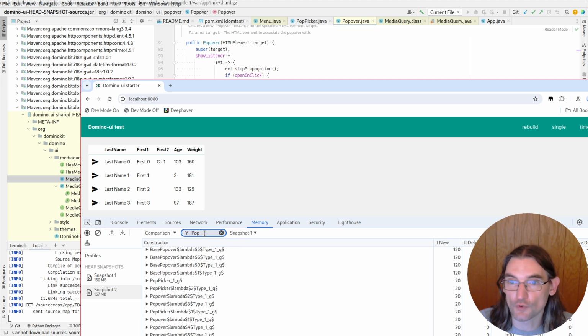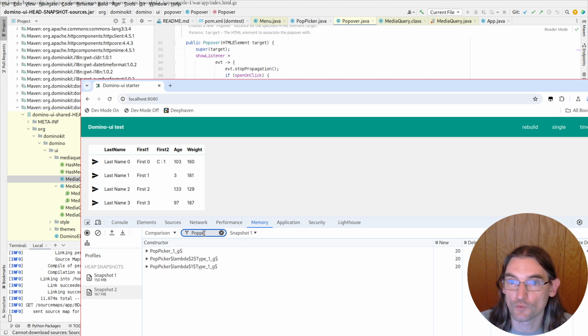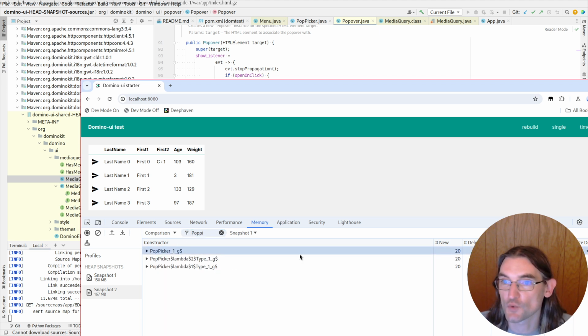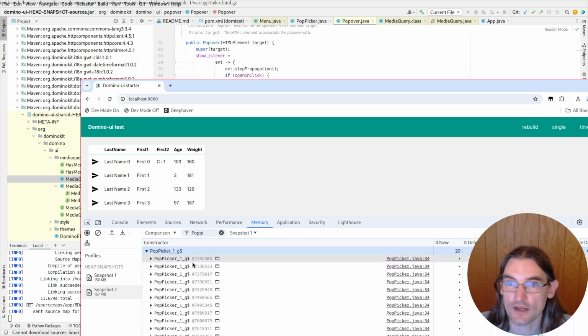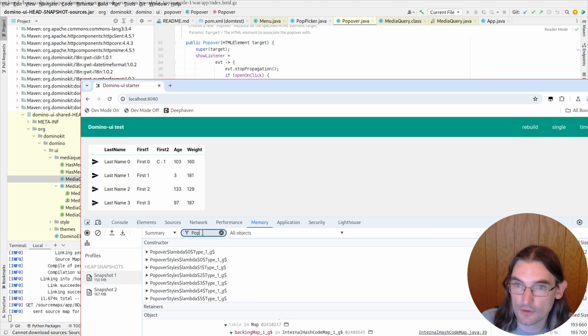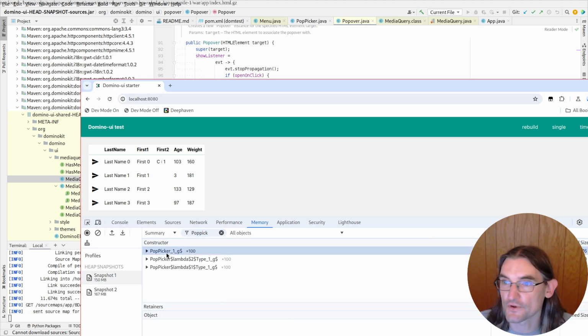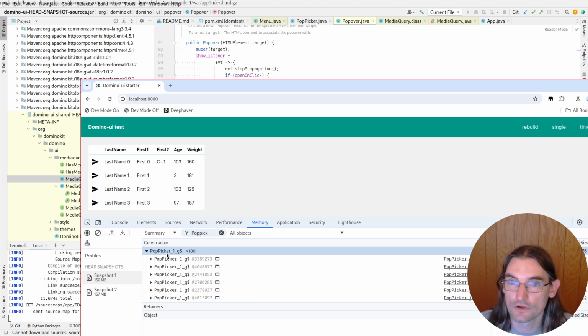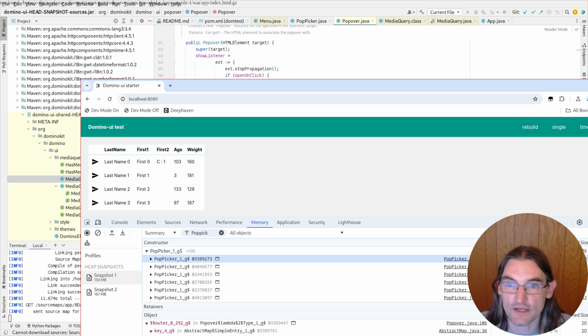And if we look real quick at pop picker, we can see also that it leaked 20 instances. And we can say, okay, of these 20 instances, 729, let's go back before that. There's 100 here. Pick the first one, and once again, it leads us right back to listeners. So there's a number of places where listeners needs to let go of its references, and if it does, this leak should go away.